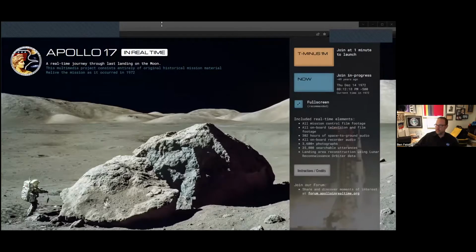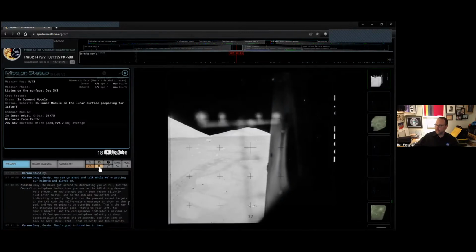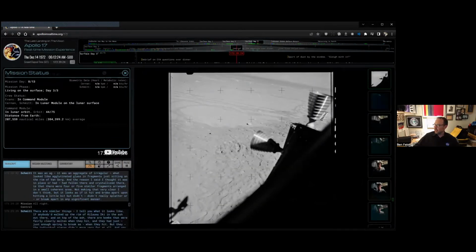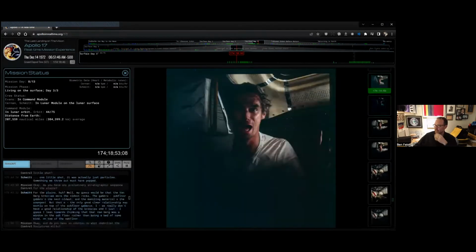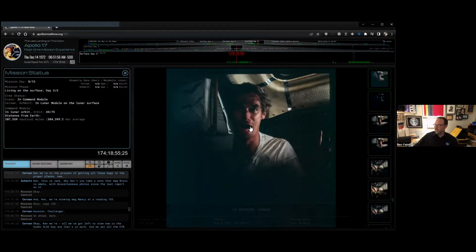Yeah. I don't think it had anything like a dust receptacle, but they definitely had a lot of dust. They dealt with a huge amount of dirt. Let me see if I can find a good picture while we're answering additional questions. They had to clean the dust, and it got into everybody's noses, and they called it lunar hay fever because their noses started running. I think it was just after the third EVA. There we go. Look how dirty Gene Cernan is in this picture. He looks like a coal miner.